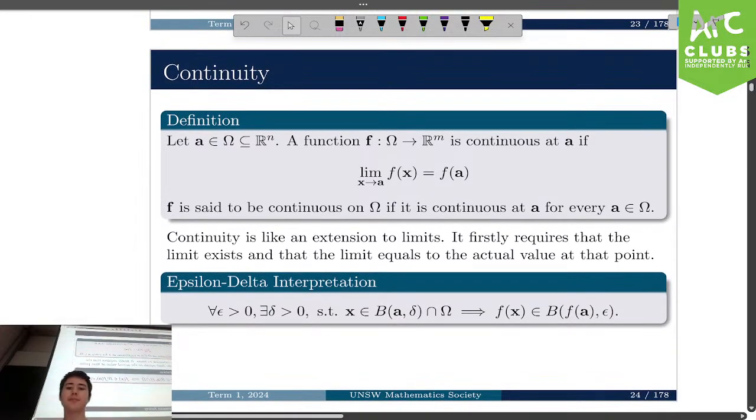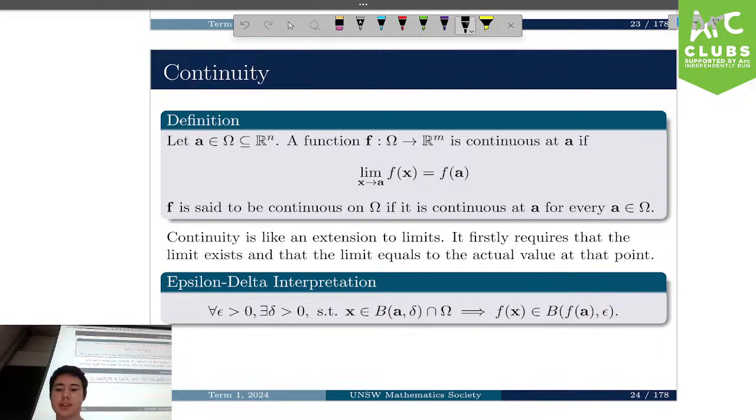Next up, we got continuity, okay? We love continuity because continuousness is nice to assume, but we can't always do that. So what does it mean for continuity in Rn? Well, a function from some domain to Rm has it such that all limits are going to equal to that point, okay? Fair enough. It is continuous if this is for all points within that set omega, and just fantastic, okay? It acts as an extension of limits.